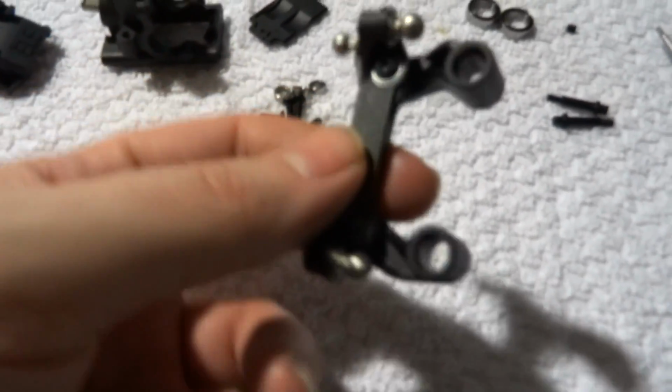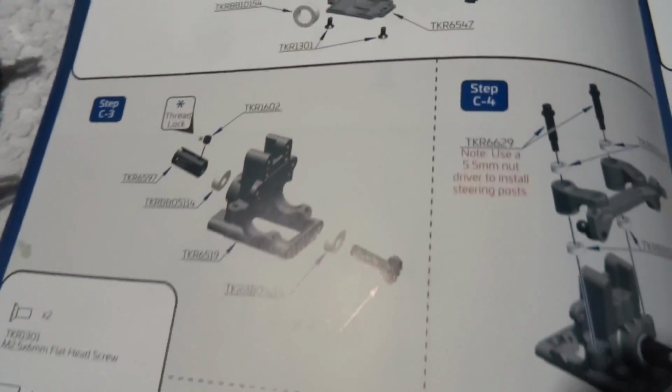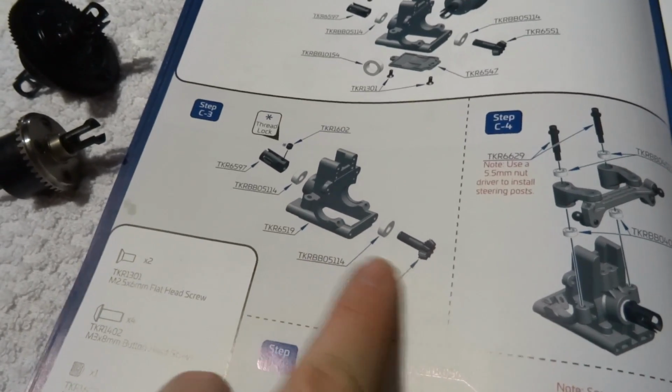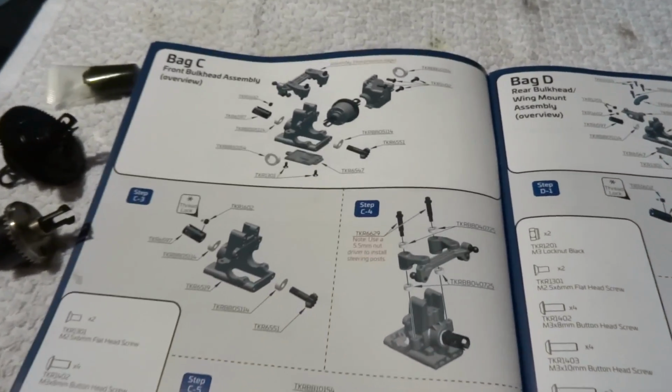steering assembly, and now I'm on to the bulkhead. So I'm just putting the bearings and the outdrive into the diff assembly now. And here's the diff build.